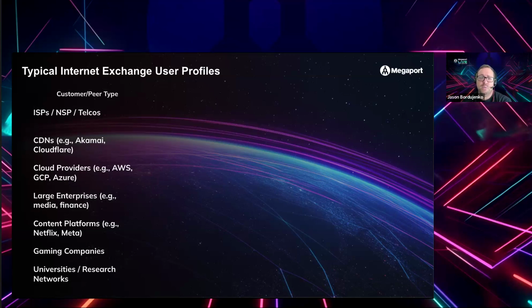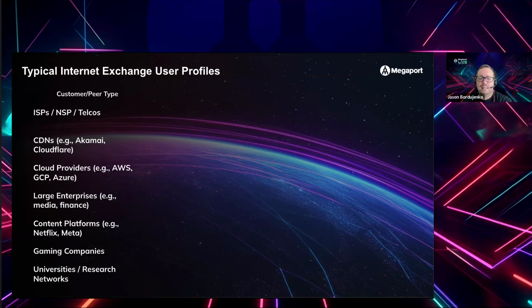So they'll generally sit within the ISPs, the NSPs, the telcos, and then the content networks that are providing that content. Now, common ones that you'll see are Akamai, Cloudflare, for example. You might name Netflix as one of those content providers. Any of those providers that have maybe a limited amount of actual IP routes, but a large amount of content that sits behind that as well.